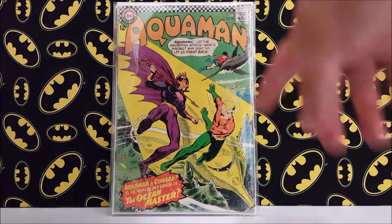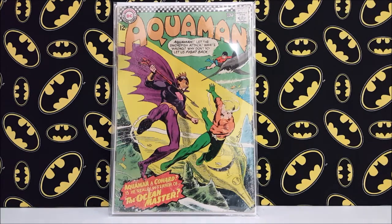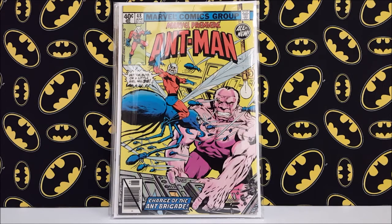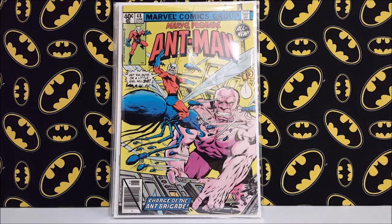The Aquaman copy is water damaged — missing color on the cover, rusted staples — but the paper quality isn't actually that bad considering everything. I was still excited to get it. The other non-Batman book I got was Marvel Premiere featuring Ant-Man. Ant-Man is one of my favorite Marvel characters — I love Hank Pym's internal conflict about being a pacifist who also has to fight. I already had issue 47 super cheap, so I wanted to get 48 to go along with it, and he had it, so we made the trade.